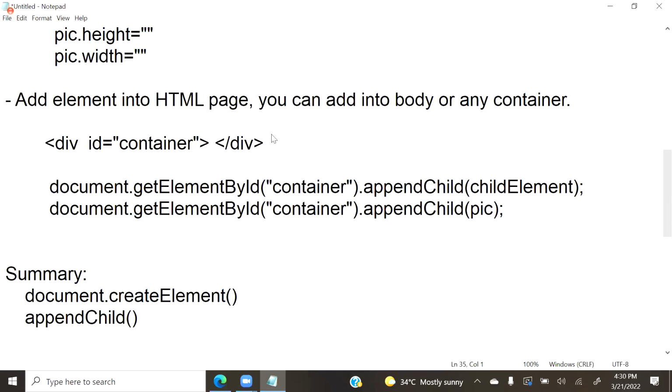So by using these two techniques, we can create any element and we can add any element into the page.